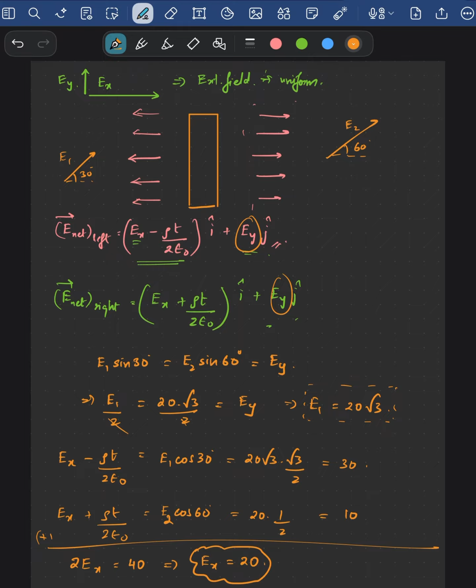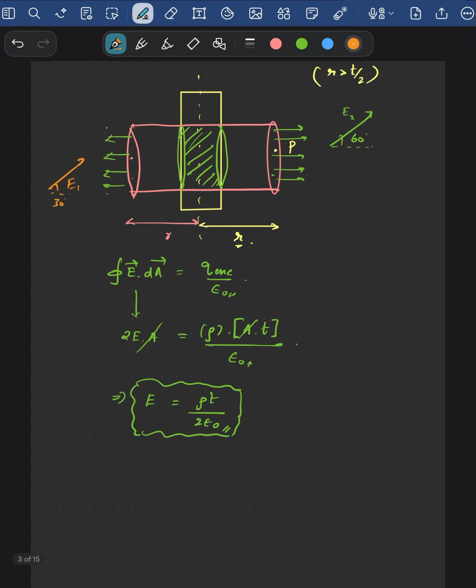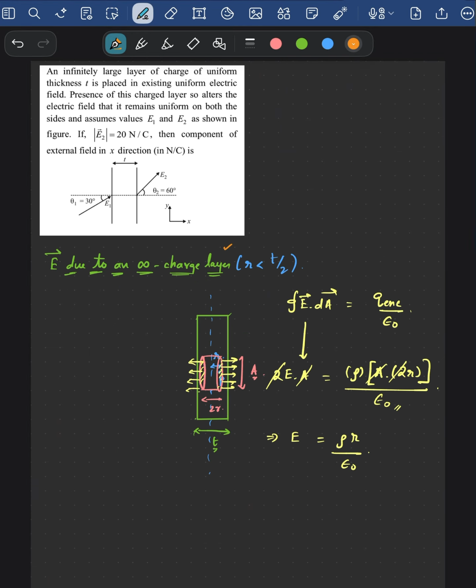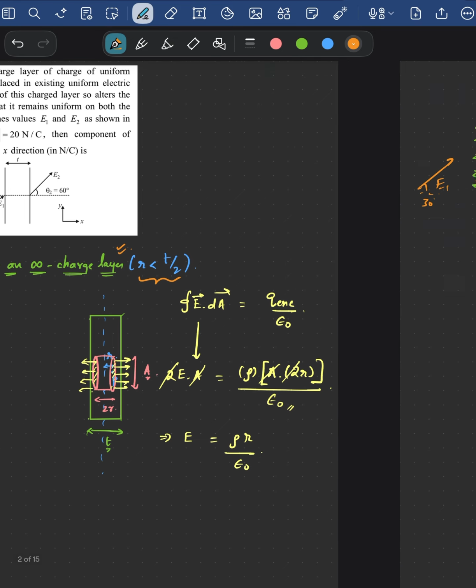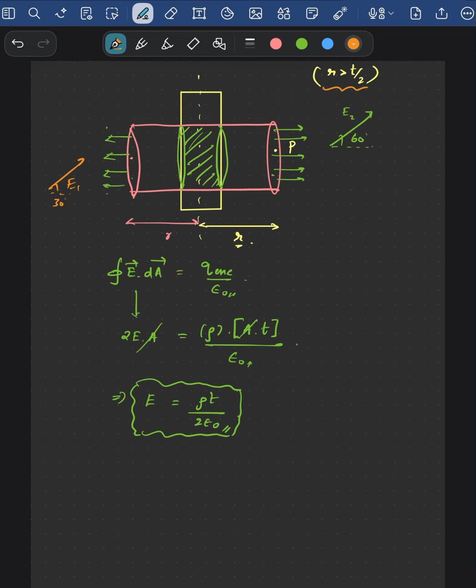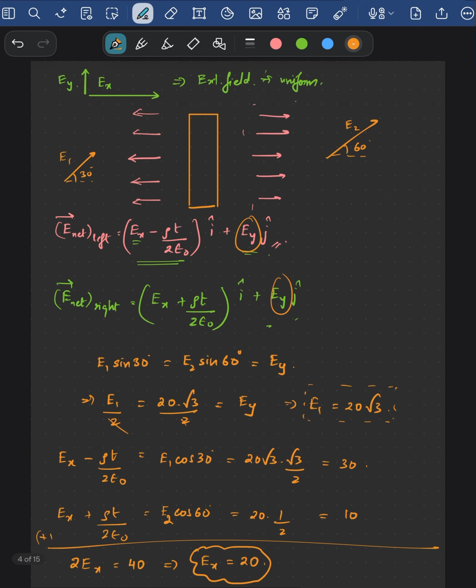So a new concept in this question, or rather I'll say a new derivation in this question, which we had to understand over here is what's the electric field in an infinite charge layer. So we derived this for both inside and outside because I wanted to do this derivation properly for both the cases. We had to make use of the outside case only. We saw that electric field due to this infinite charge layer outside was uniform, and then we made use of this to solve this question, right?